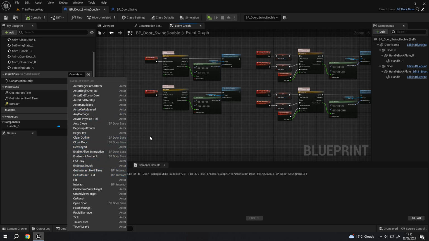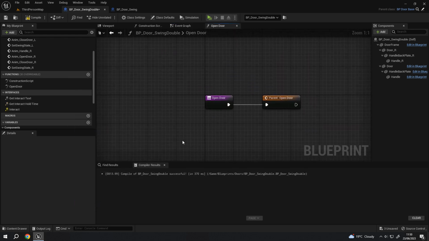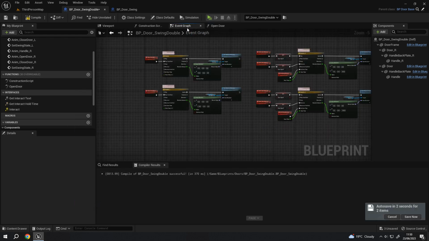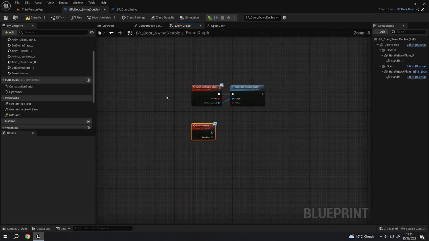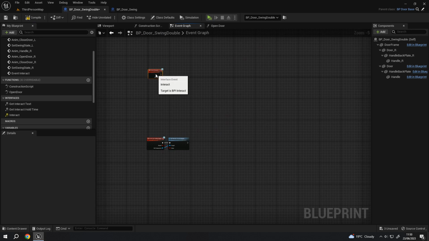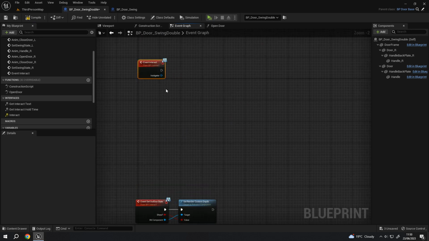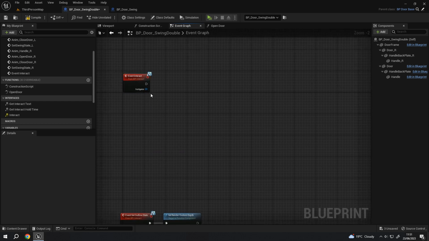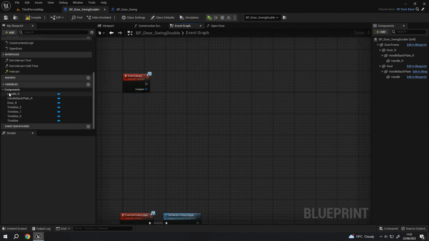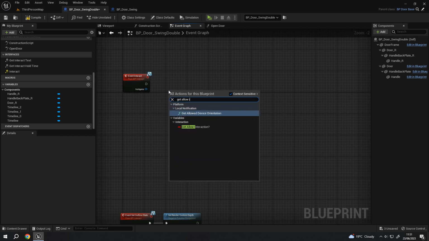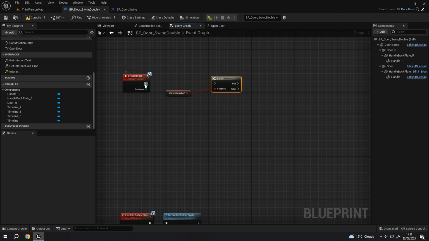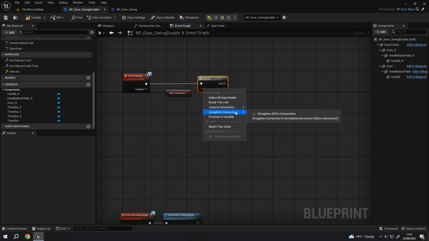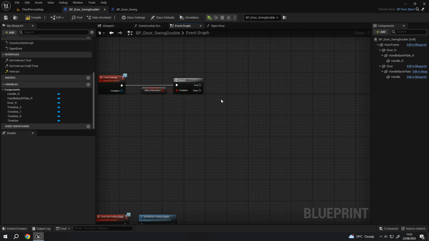Now what we need to do is override the open door function. Well, we will need to actually. I'm going to come back to that one in a second. What I'm going to do instead is start dealing with the interact function, or the event, as it were. So first thing I'm going to do is get the allow interaction. I'm going to do a branch on that. So this is just checking to see if we can actually interact with this particular actor.